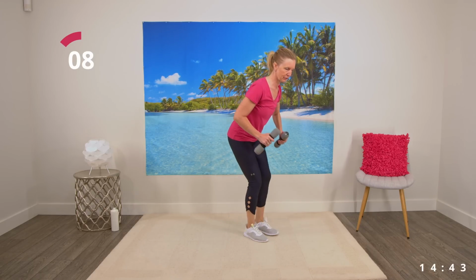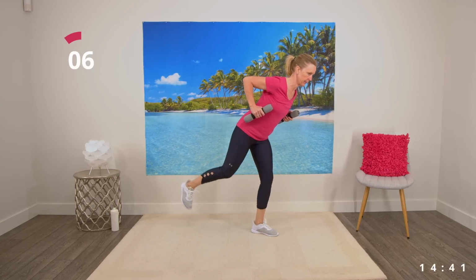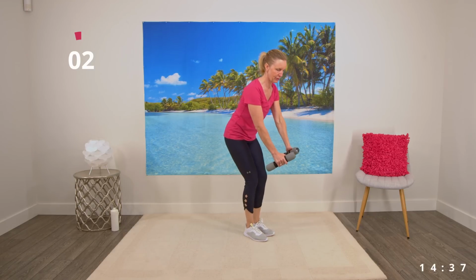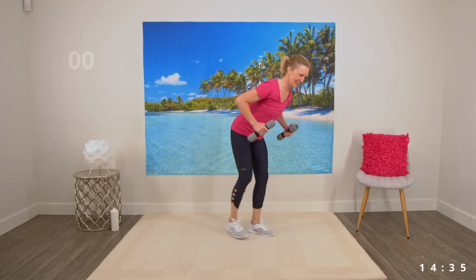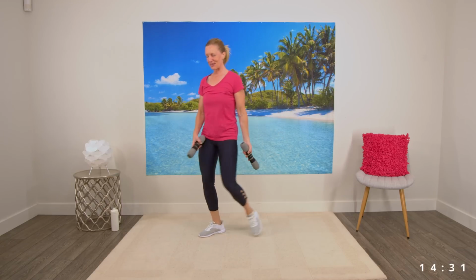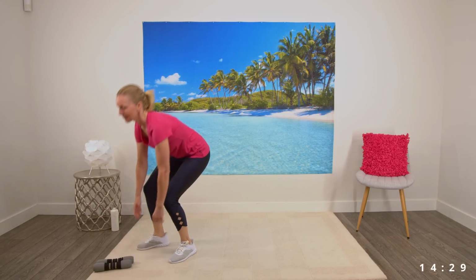Balance exercise here too. We're getting tons of balance exercises within this workout. See, there you go, my balance is off. And last one. All right, put those weights down. And let's walk it out.